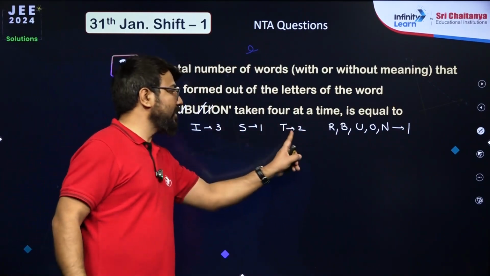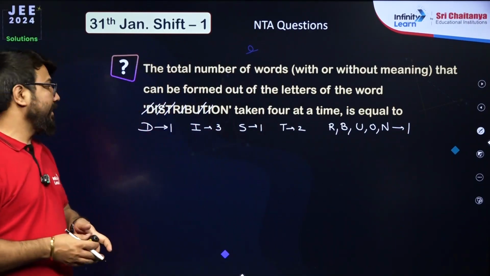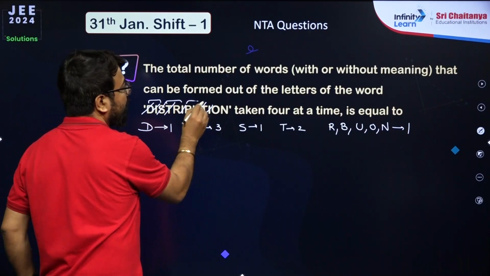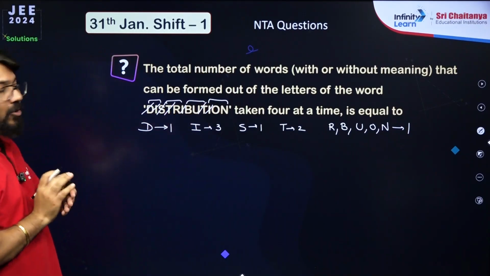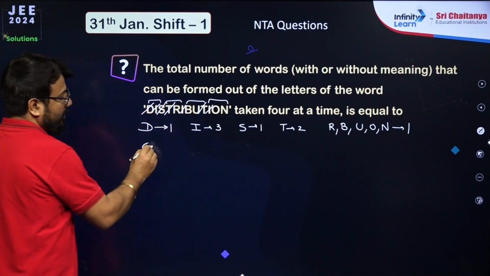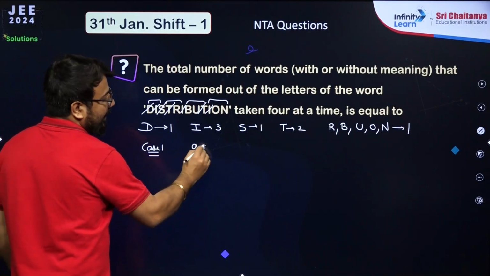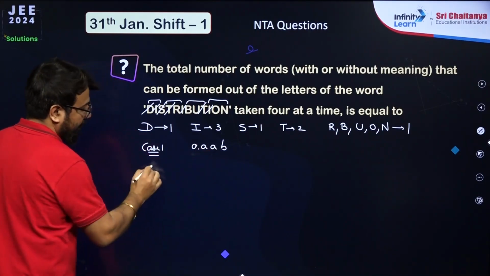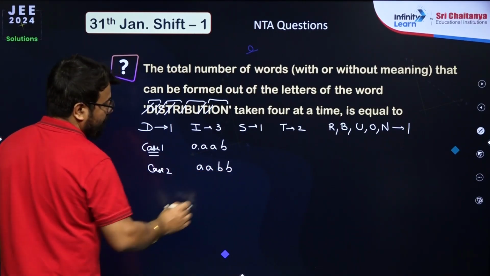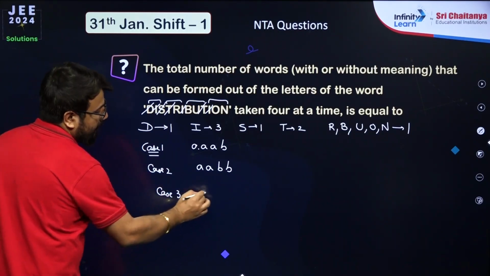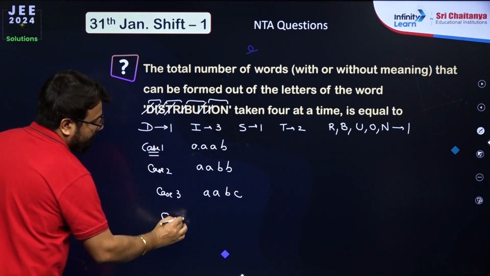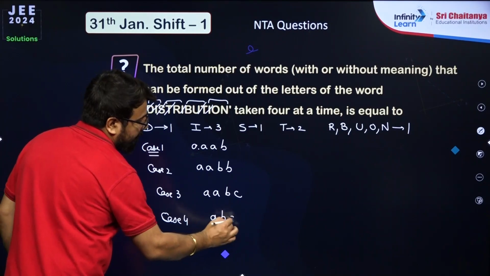So this becomes 5 plus 2, 7, 7 plus 1, 8. 8 plus 3, 11 and then 12. Are these 12 letters? Just check it. Yes, these are 12. Now we want to form 4 letter words out of these 12 letters. Okay, so let us consider the cases. Case 1: 3 alike, 1 different. Case number 2: 2 alike, 2 other alike. Case number 3: 2 alike, 2 different. Case number 4: all different.